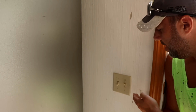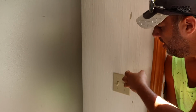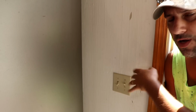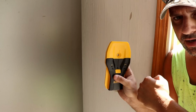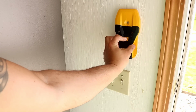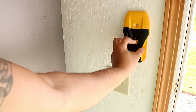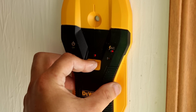And that's real nice. Alright, so check this out. We obviously have a light switch with a stud right here where the box is actually hooked up to that stud, and then you got electrical wire running down through here. You don't want to get shocked, you don't want to get zapped, so this is where it's going to come in handy as well. We're just going to slide it and glide it next to that stud, and you can see that it's starting to light up. Boom, I'm over the stud, and the AC detection goes off. Now I got to be careful because I got some live wires behind that drywall. So if I'm drilling, if I'm trying to hang something, whatever, be careful with that.